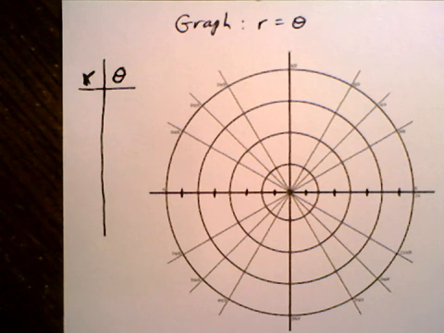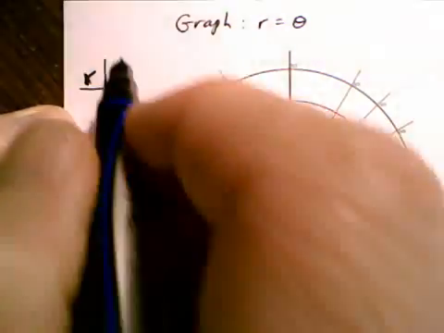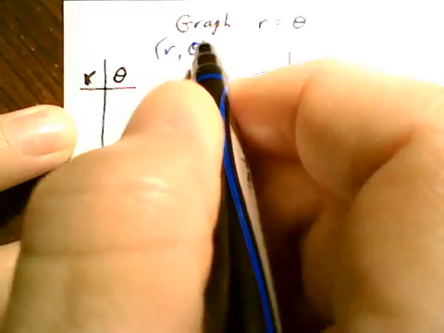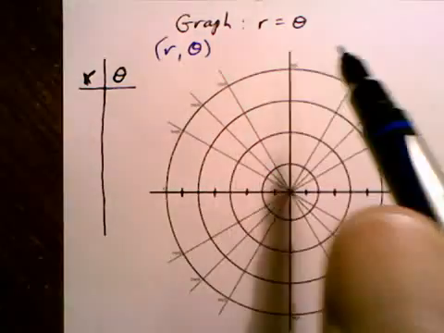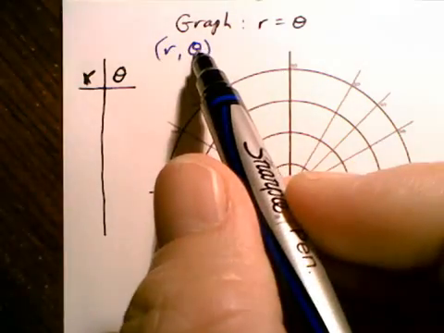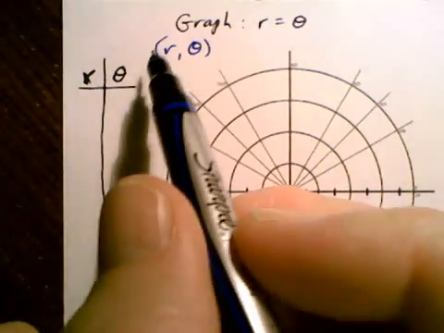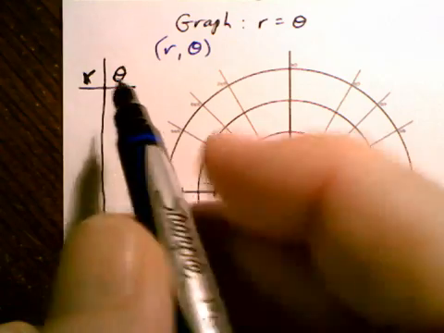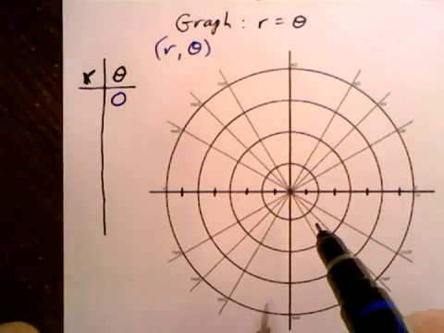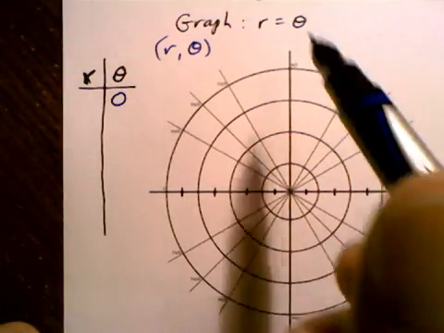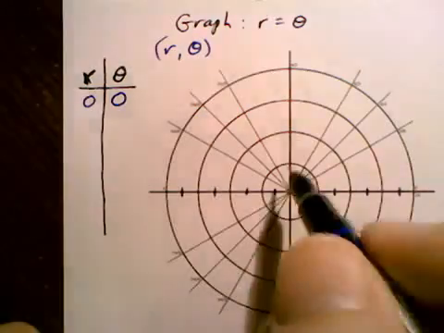So let's start by choosing, and in this case we have the coordinates r theta. You learned about that. Normally when we're graphing in xy, you pick the x and then you find the y, because y is a function of x. Here r is a function of theta, so we're going to pick our theta first. Normally we just pick 0. For an angle of 0 radians, what is going to be our r? Well, if r is equal to theta, then we know that r is 0, and we can plot that point.